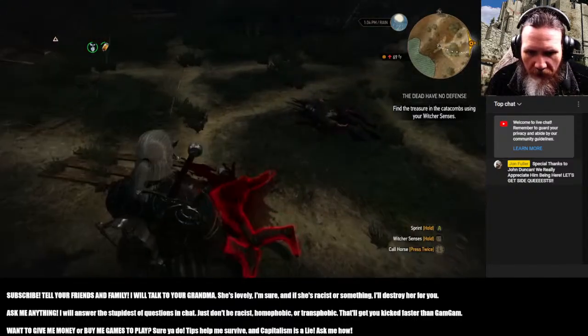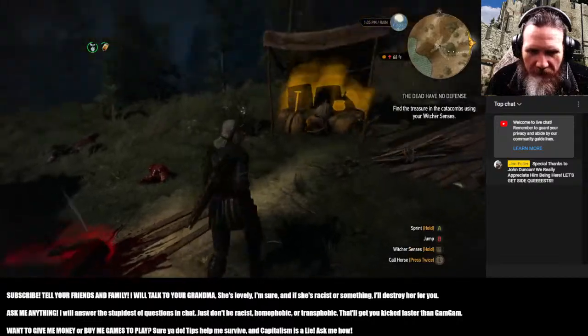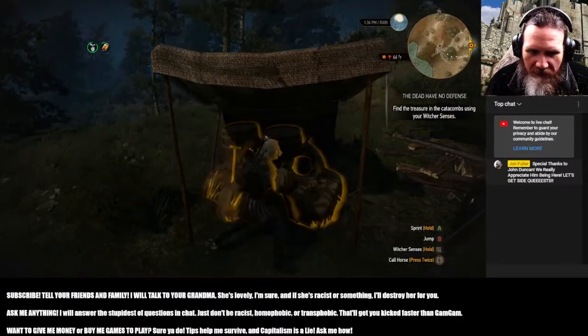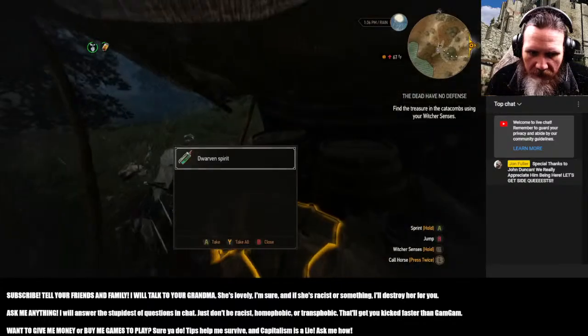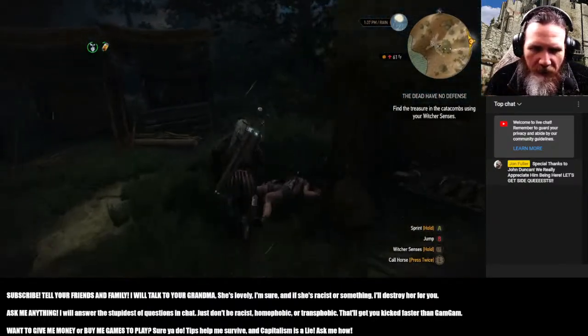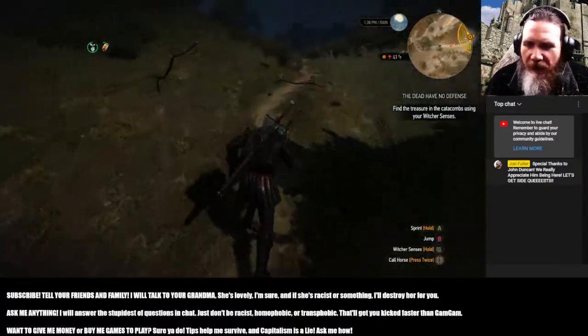Is there a thing that can be examined? Or no, just a dead guy. I am responsible for that dead guy, but still. Okay. Let's go find the treasure in the catacombs, yeah? Let's do it. Yeah.